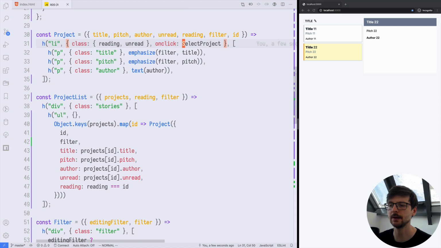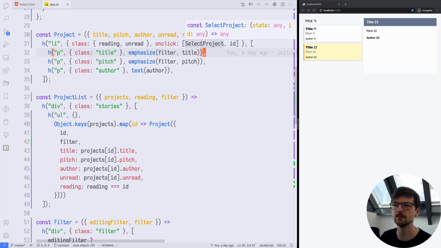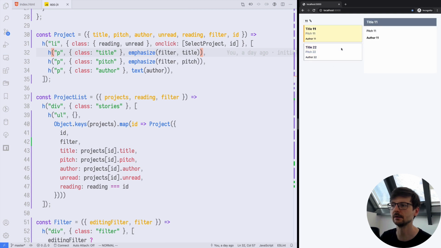And then I can pass this parameter to the action using this syntax. So I need to wrap it into an array, and this means that when onClick happens, invoke this function and pass the ID as the second argument, because the first argument of actions is always the state, and that should be enough. So if I refresh and I click, it changes.